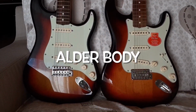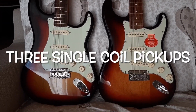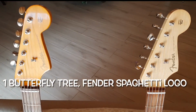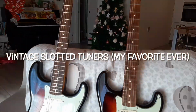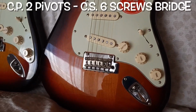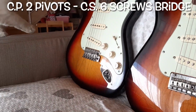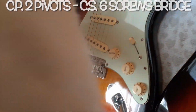They both have alder body, rosewood fretboard, 3 single coil pickups, 21 frets, 1 string tree, butterfly type, and vintage tuner style. Why they differ? We have a 2-point tremolo on the Classic Player versus a 6 screws type tremolo on the Classic Series.